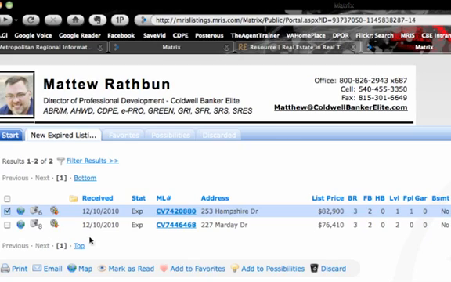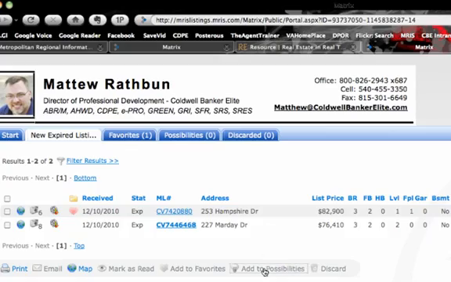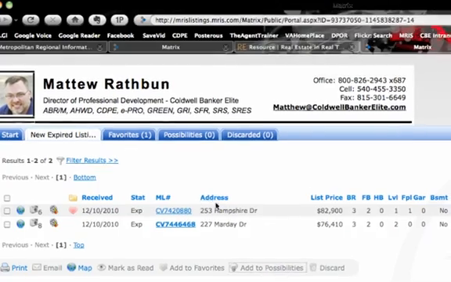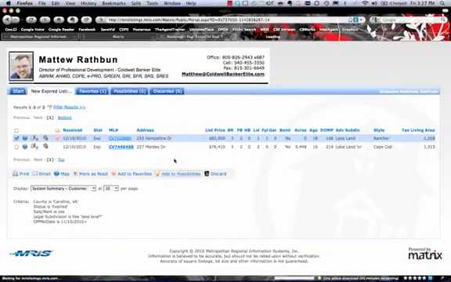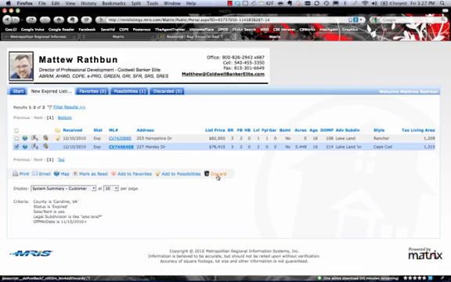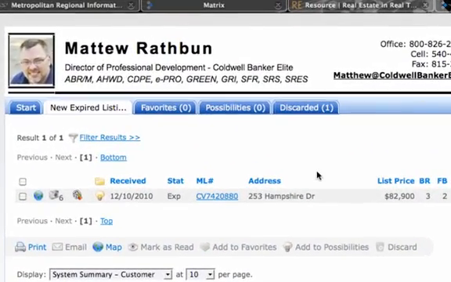And this is one thing that we do want to see. So I'm going to go ahead and mark this one as favorite. Not really my favorite, but I'm going to mark it that way anyways. It may also be a possibility. I'll highlight it again. I've already seen it before, and maybe I want to make an offer on it. And in this one down here, I'm just not interested. I'll just discard that one. Maybe it's not the square footage I want or whatever's wrong. So I've done those actions. Again, this is me as a consumer.